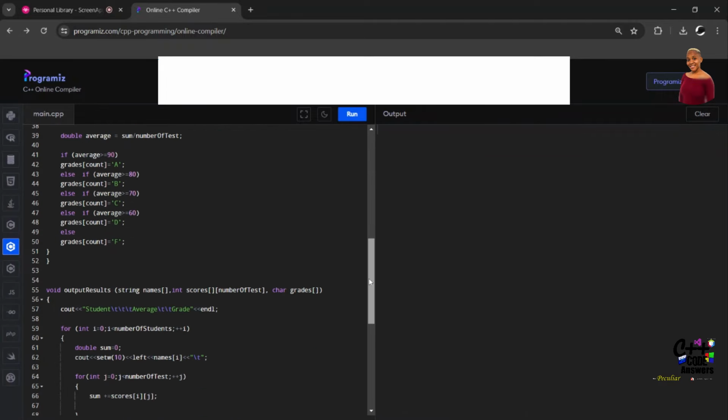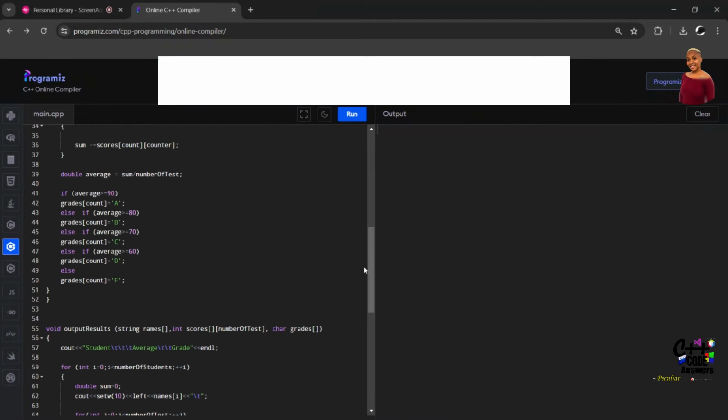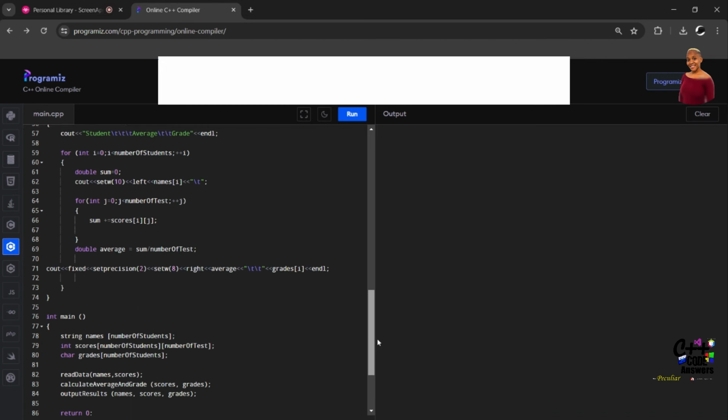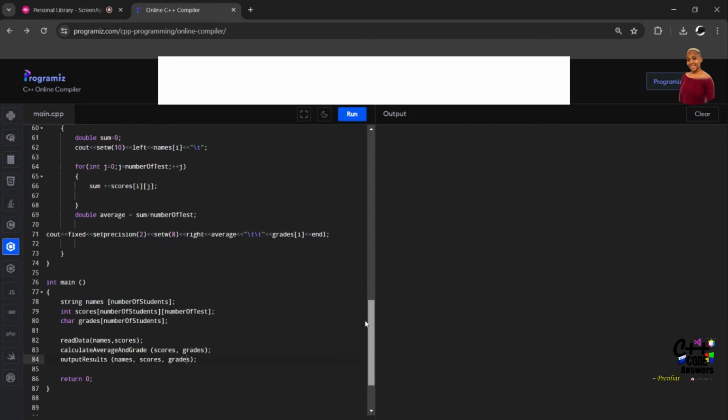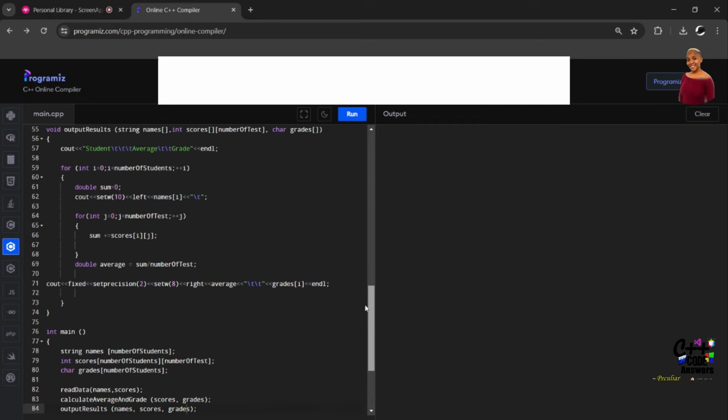Like you see, I added some semicolons over here. And it looked like I did not complete the naming of this function. And the grades here were not properly spelled. And yeah, just a few of them.